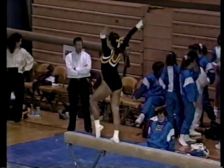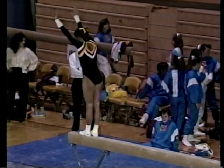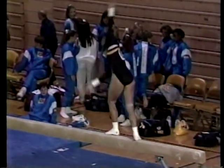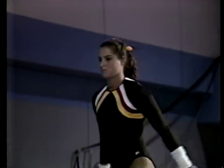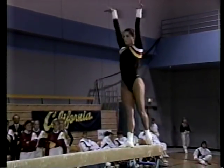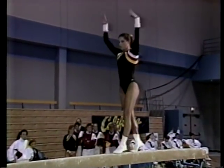Double split leap. Now, according to the rule book, the performer should not stop more than 2 times in a balance beam event, particularly to catch their balance or, oh, what a shame. Naturally, now that's a half a point, 0.5 of a point deduction. Back to the stop, so there should be only 2 designed static moves in the exercise.